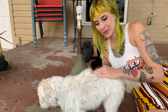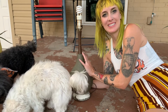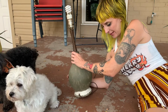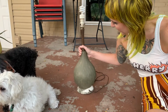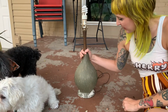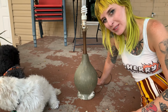Today we're going to go ahead and refurbish this lamp. I actually bought this, I want to say like 3 months ago at an estate sale. They had it in the backyard, and as you can tell, it's in kind of rough condition. Looks like it was painted and not very well. As you can see around the edges, it's all scraped up. It's like ceramic, and then it has a nice wood top. It's missing the harp. I don't know, it's a cool mid-century design.